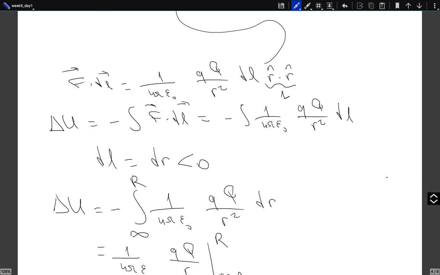Then the question was, how do I relate this number to the change in the radial distance? Well, definitely dl is the change in the radial distance. But you can define that change to be a positive or a negative thing. At least in this case, I just set them equal so that dr is a negative number. Since dr is a negative number, when I am determining the limits, I had to make sure that the first limit, the lower limit, is larger than the upper limit, the last limit, because I am reducing the r when I'm carrying out these integrals. That is why I didn't set from R to infinity, but rather from infinity to R. As long as you are consistent with your conventions, it doesn't make any difference.